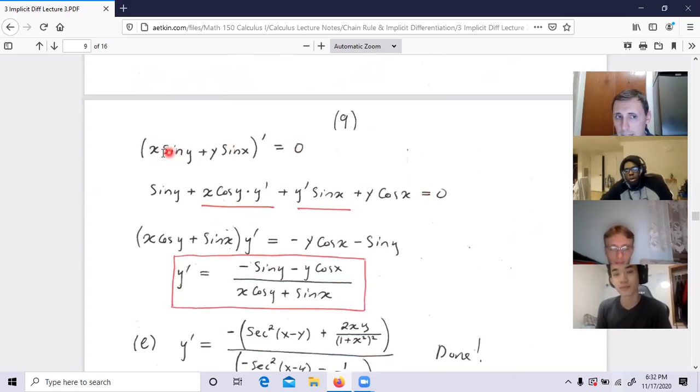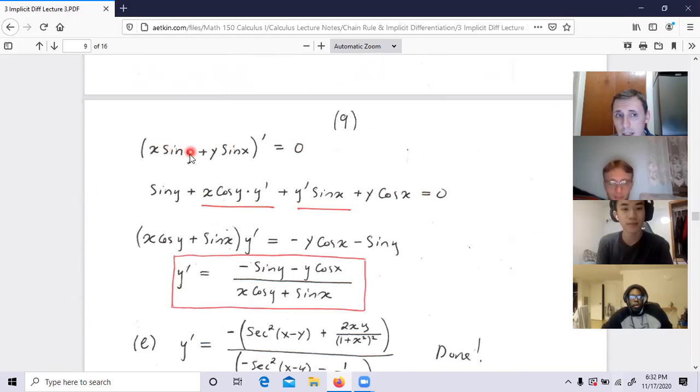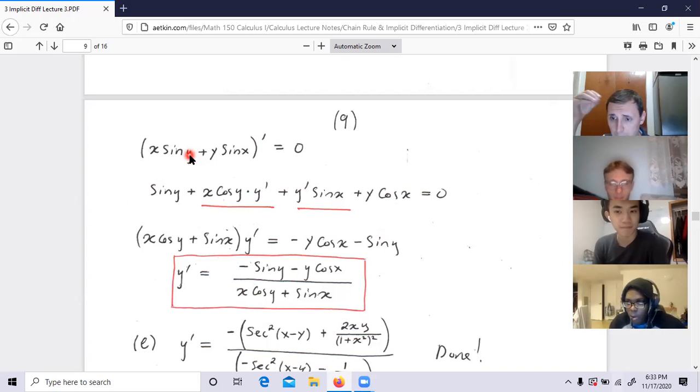If I take the derivative of the left, I have x sine of some expression, some expression involving only x really. So it's chain rule here. Initially product rule: derivative of x times sine y, it's derivative of x times sine y plus x intact. Derivative of sine y is cosine y times y prime. You agree? Cosine y, y prime. Because it's sine, a known function that has eaten a function, I pretend I know how to differentiate. So I say y prime. That's chain rule. It's very important, guys.